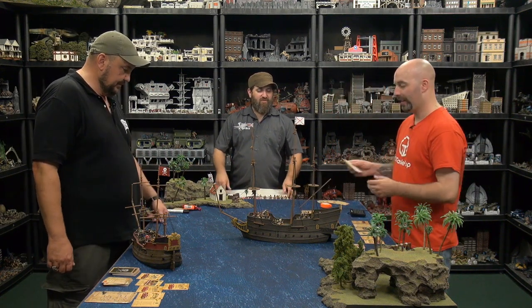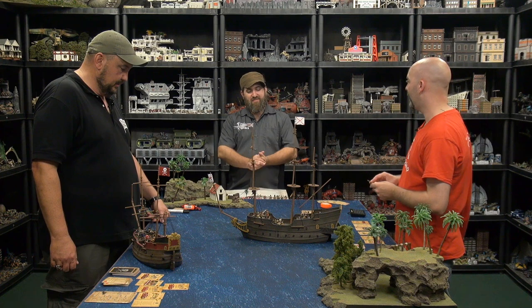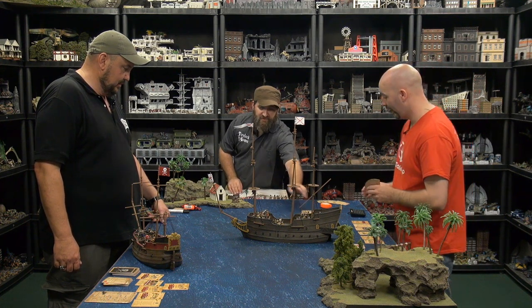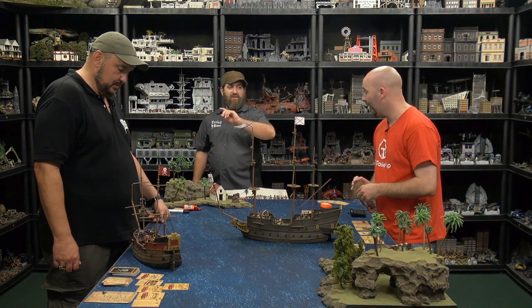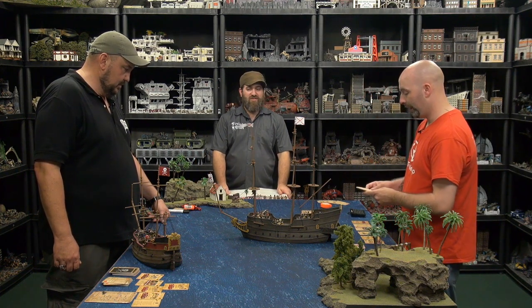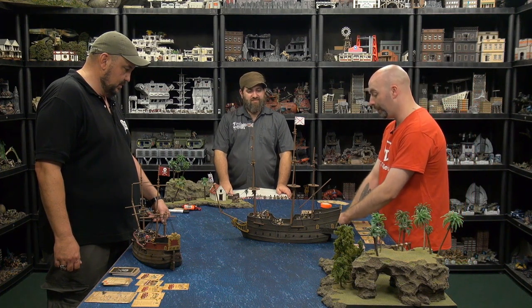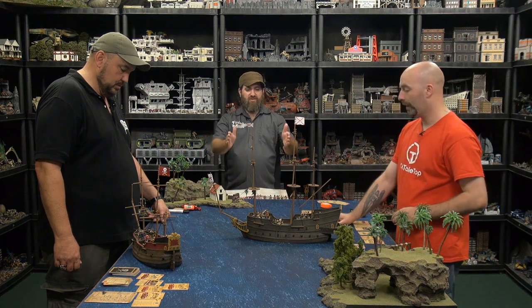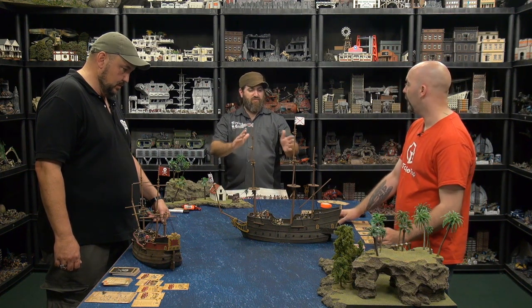Word of warning to the captain of the galleon: you have a windward penalty of two. So does he, actually. That means you're going to lose 2 inches of movement if you go upwind. Until I turn beyond this, I'm in the wind's eye? Right now the wind's still hitting you abeam, so you're still good. You're moving your full speed.